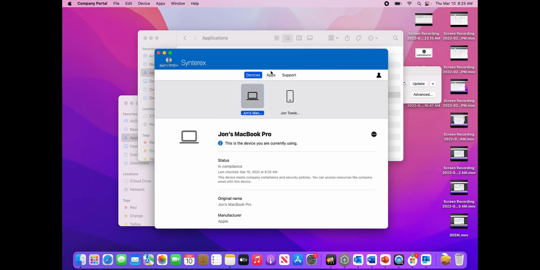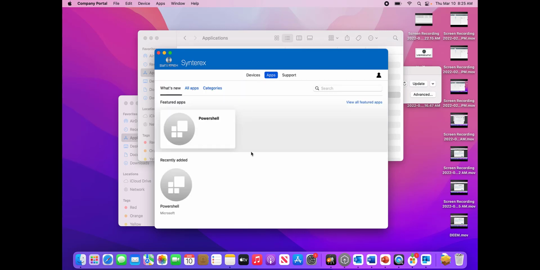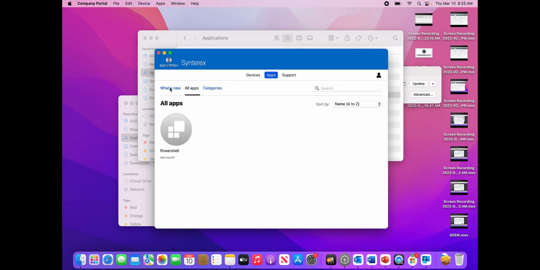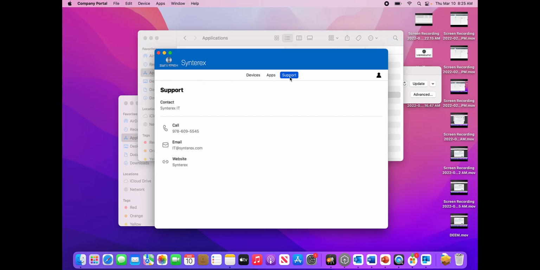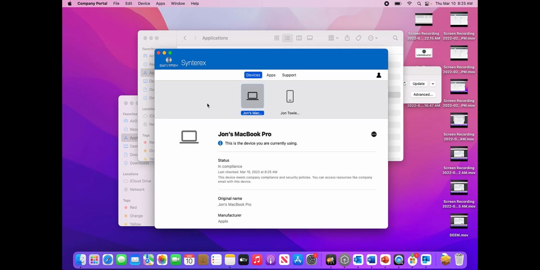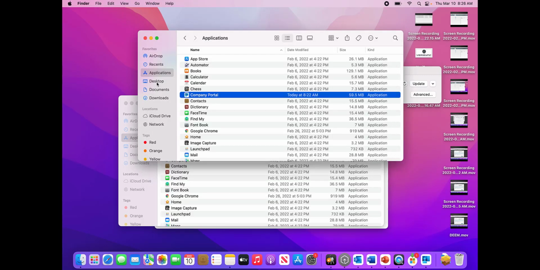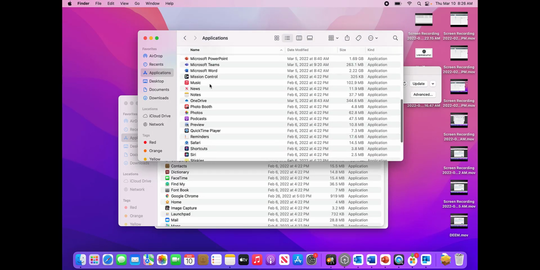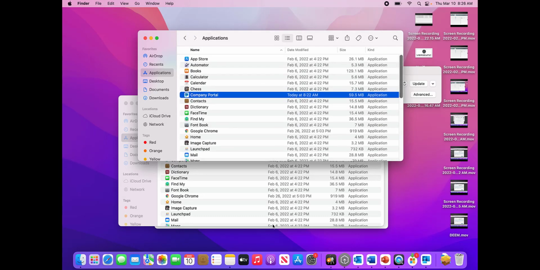Shows other devices. It shows apps. Here's some featured apps that it's going to go ahead and install and do its thing. But, you know, no real bells and whistles, nothing too fancy. And this is, you know, what you get with this experience. And what you will end up seeing as you go through this is the apps will eventually start to come down.